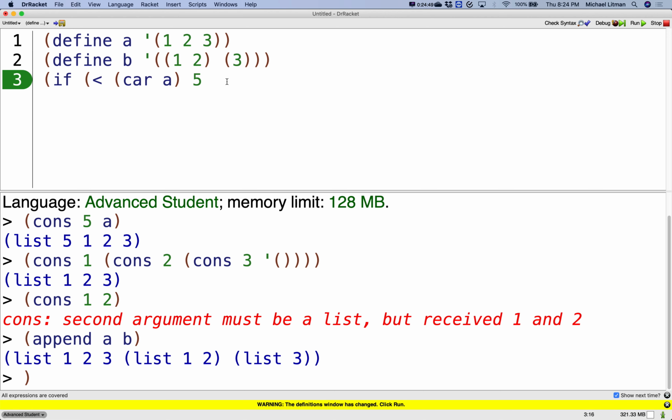If the car of A is less than 5, then we want to output, I don't know, we'll output a 10. Otherwise, we'll output a 15. So the car of A is what? A 1? Is 1 less than 5? Yes, that's true. So the result will be a 10.